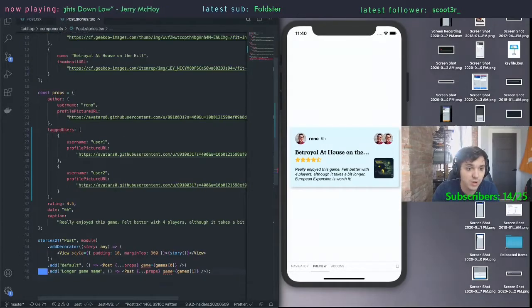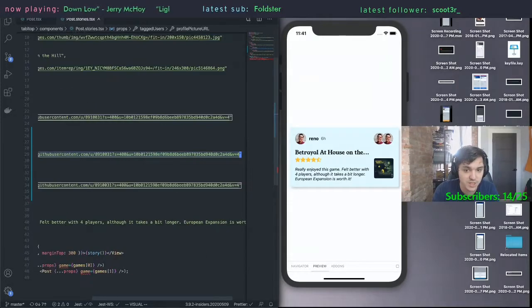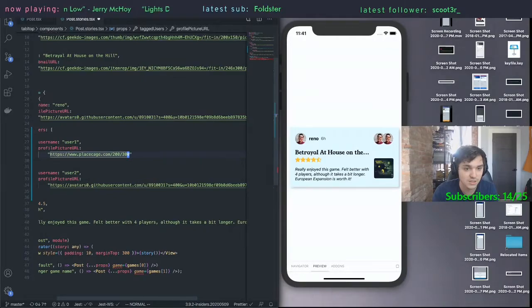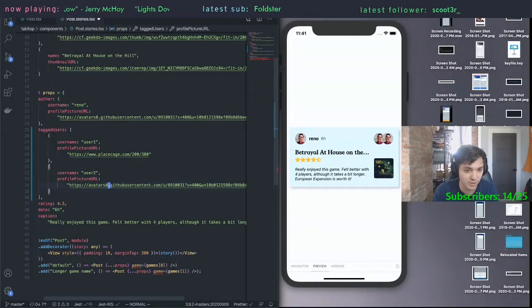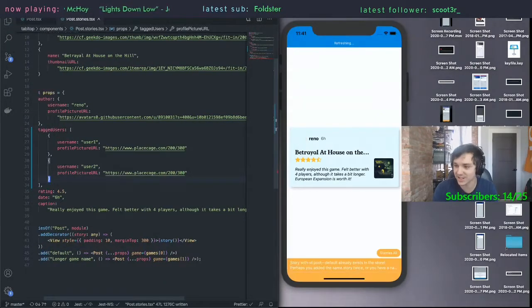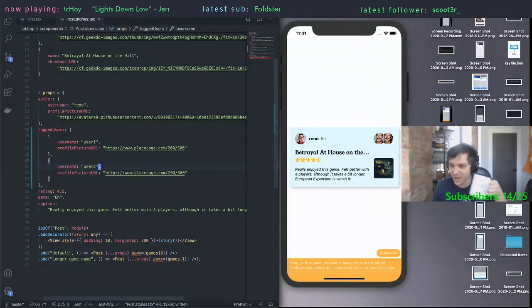Okay, so let's go to our stories. Let's go to the tagged users. All the profile pictures should just be this. Wow, this is the best thing I've ever done. Thank you to whoever made this website. Is this half custom made for me? Absolutely. I'm just a little sad I'm not doing this with my Nicolas Cage mug right now. Maybe I should go get a second cup of coffee.